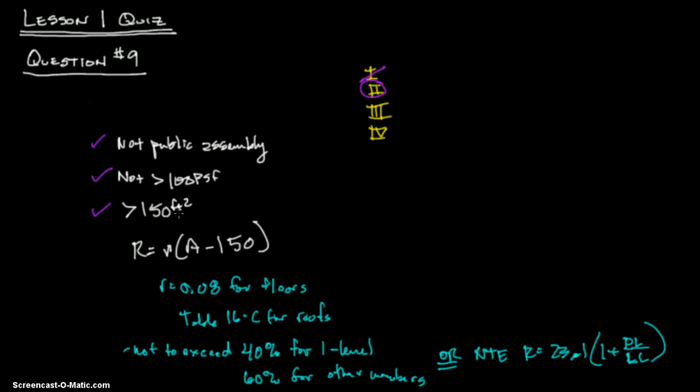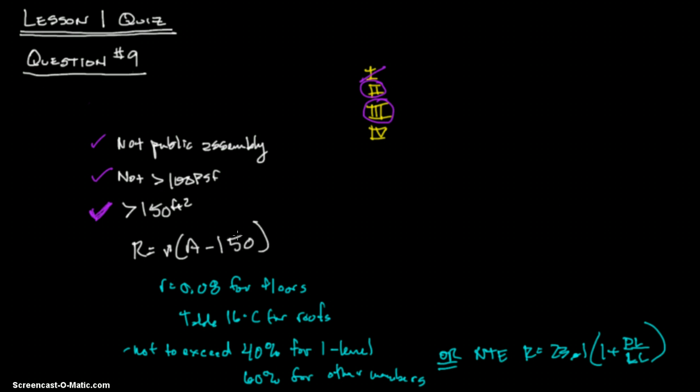Alright, let's move on. Number 3, a live load reduction is permitted only when the member supports more than 150 square feet. Yes, we said yes. If it does, then you can reduce the live load if it's greater than 150 square feet. So that's correct as well. Now let's look at number 4. For a member supporting 250 square feet of floor area, the allowable live load reduction is 40%.